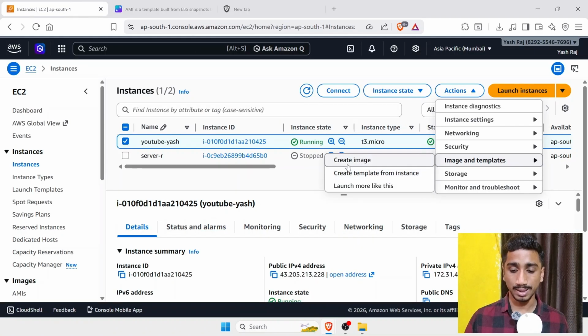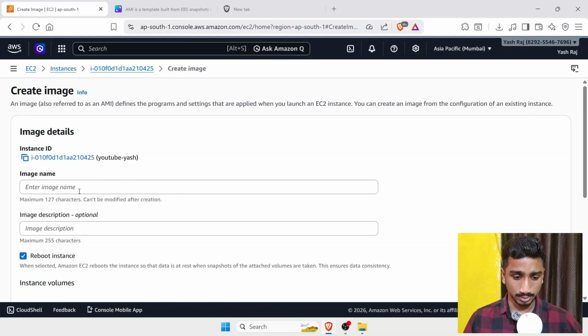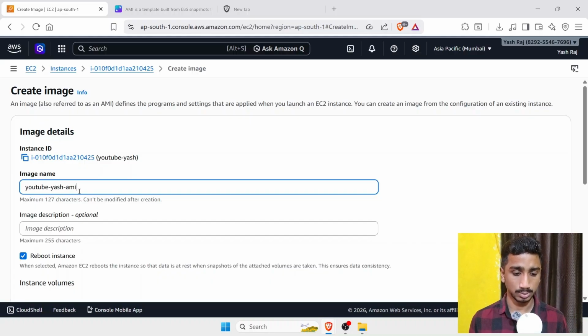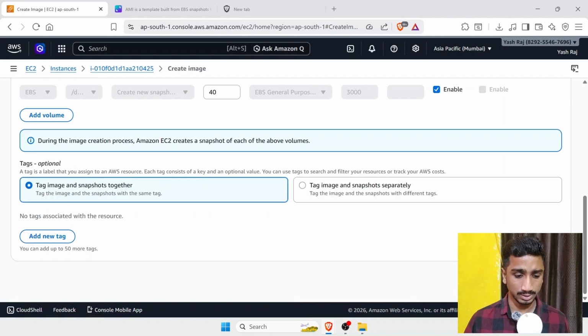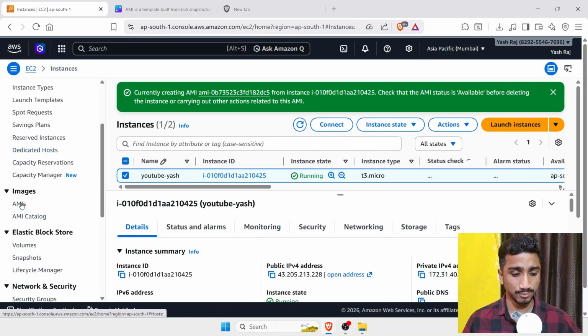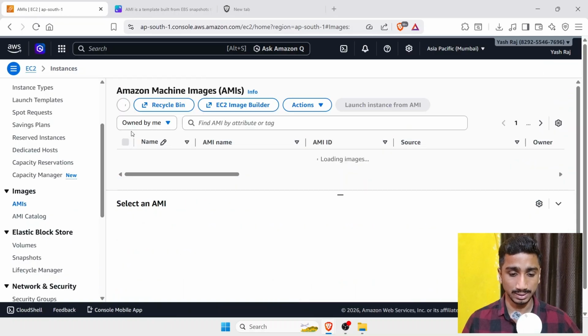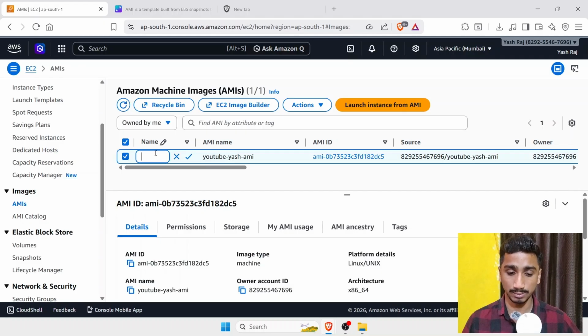So now I'm going to create an AMI. This is the option, so I'm going to create an image. And now if you go into the AMI section, you can see clearly that my AMI got automatically created.